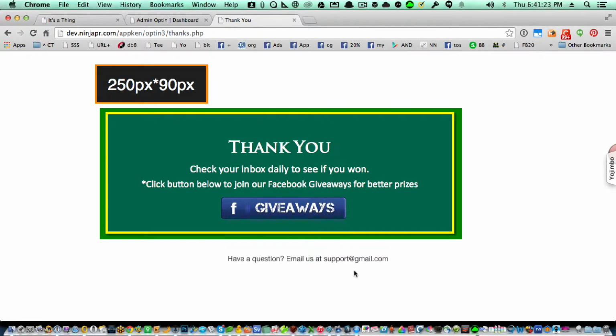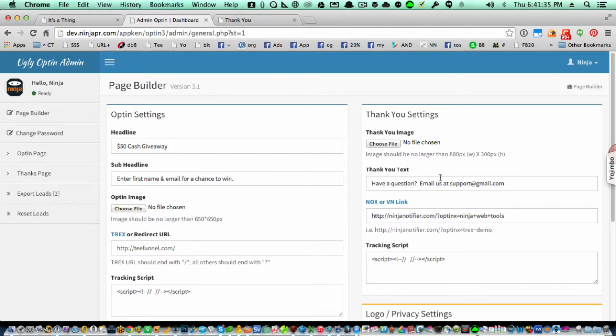Now it sends us over into the thank you page. This is the text that we put below the thing. Had we put a privacy policy and a terms of service, those links would show up down here. So as I said before, we grabbed this thanks 3, and we have this notifier Ninja Opt-in Extreme link right here.